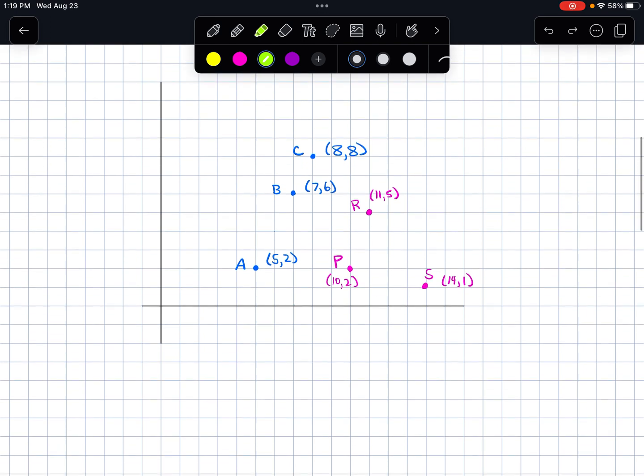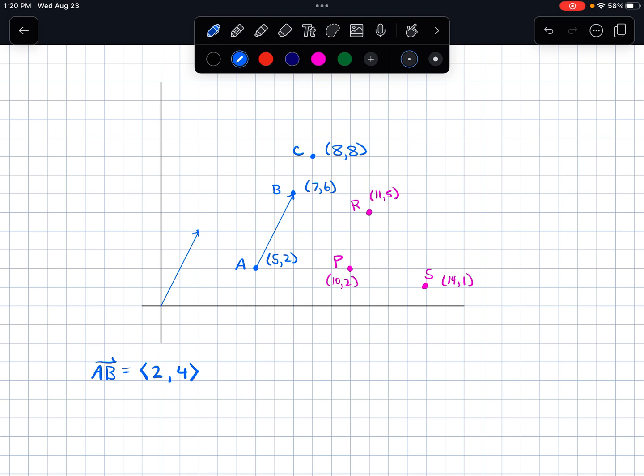Well, what I want to do is take these 3 points and make vectors out of them. In other words, I want to take the point AB and view that as a vector that starts with initial point A and terminal point B. So let me put this vector in component form. Remember how we put it in component form: we take 7 minus 5, get 2, and then 6 minus 2 and get 4. And that's my component form for the vector. So now I'm going to plot that vector over here, 2, 4. It goes up to right there, and there's my vector AB.